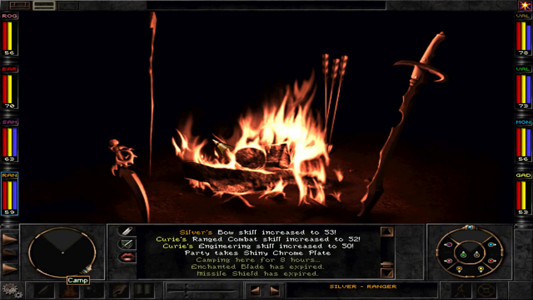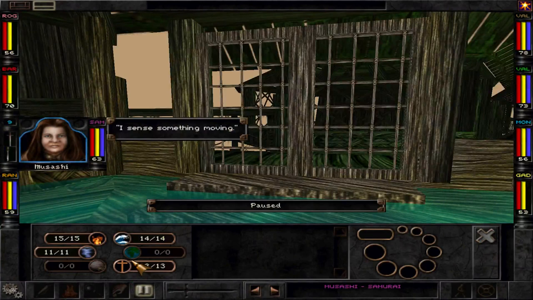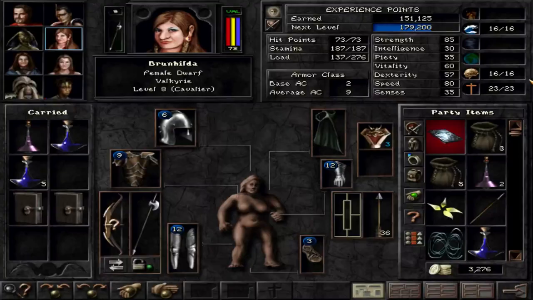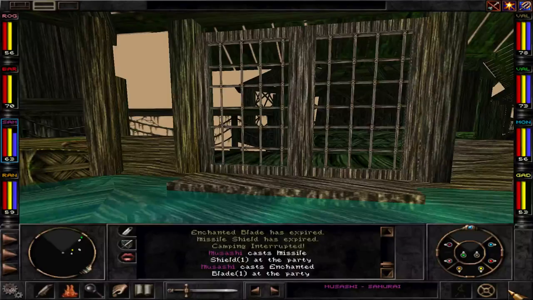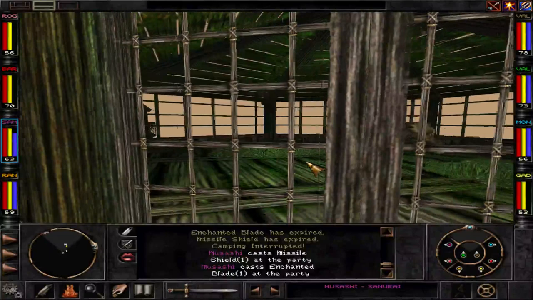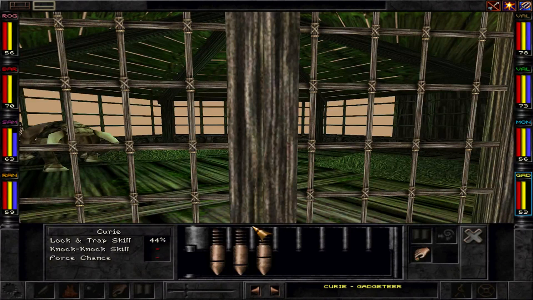Replenish our magic. I sense something moving. Get the buffs up. If we can finally learn this. No, we cannot, of course. And then confront this locked monster. Seems like OBS overheating the computer again.